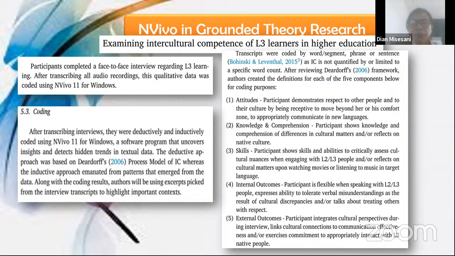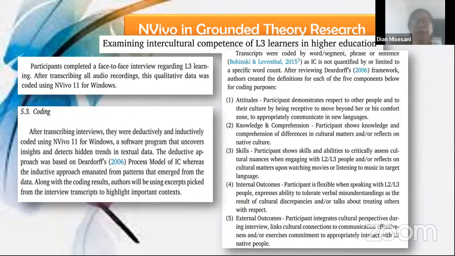If we analyze once more here, if you can see the attitudes: participants demonstrate respect to other people and to their culture by being receptive to move beyond her or his comfort zone to appropriately communicate in a new language. This kind of analysis is not done by NVivo, of course.